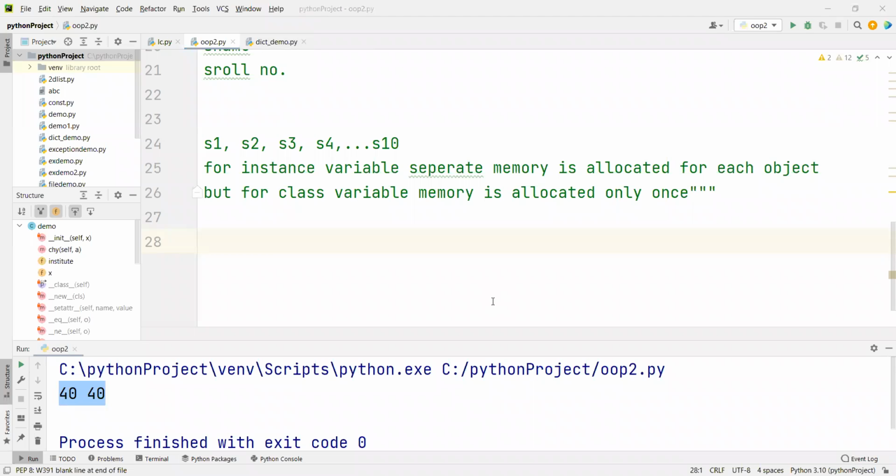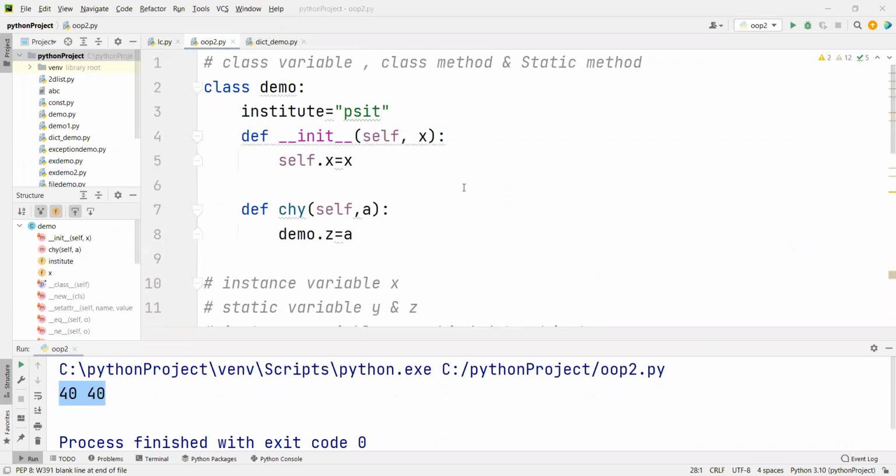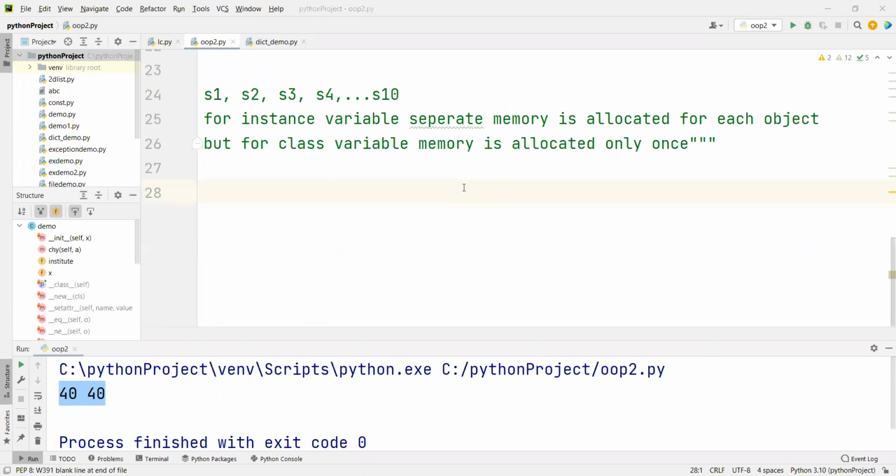Okay. So now, what is the second reason for using a class or static variable? One reason was that. What is the second reason? Suppose I want to count the number of objects created.